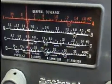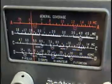We can adjust the main tuning. See if there's anything else on there.